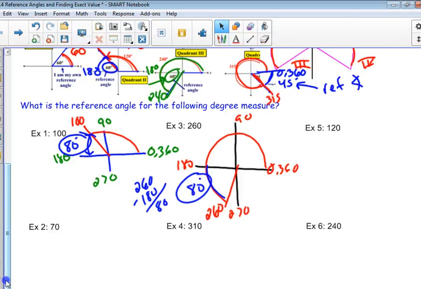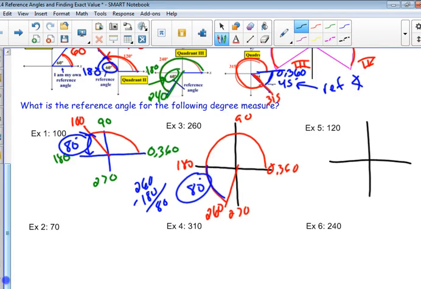Okay, let's do another one here. So 120 degrees. What would happen if it landed on a 90-degree angle? If it's on 90 or 270, you're not really going to need a reference angle, because you know how we can get our ordered pairs, like 0, 1, right? Those are your quadrantal angles, the special ones. They have their own properties.